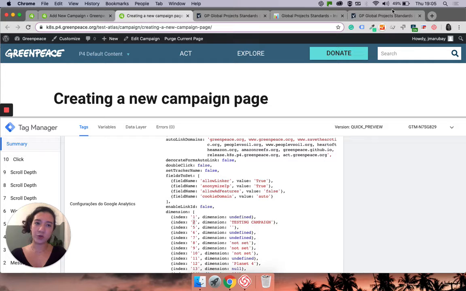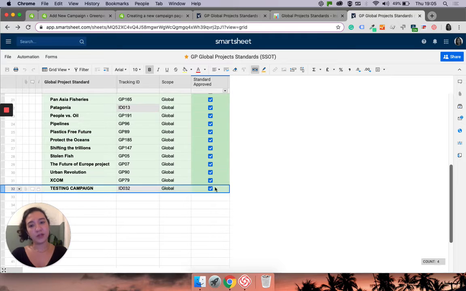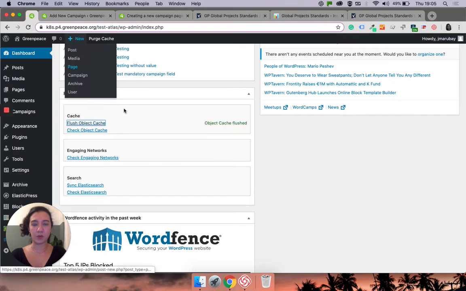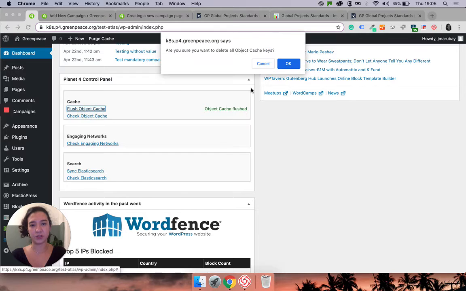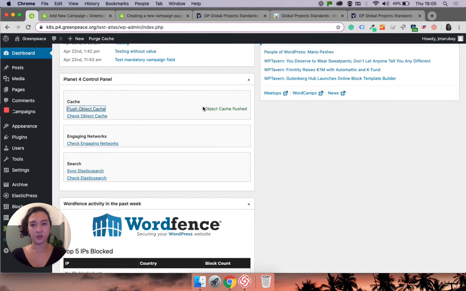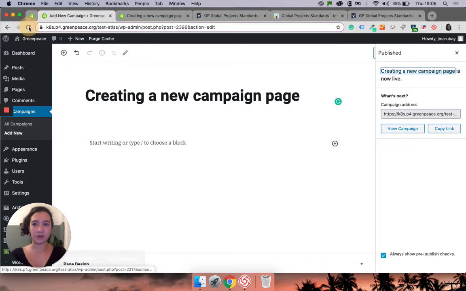I also want to show you what happens in case the value is not active anymore. So whenever a campaign has closed and we're not producing any other output on it, this value will stop synchronizing with the tools. So we're removing this filter. So I'm saving this. I'll go back to Planet 4 and I'm just going to flush the object cache to show you how this looks. I'm just doing this because the API is fetching the values every 5 minutes, and I want to show you faster what will happen.